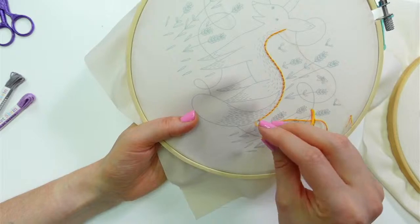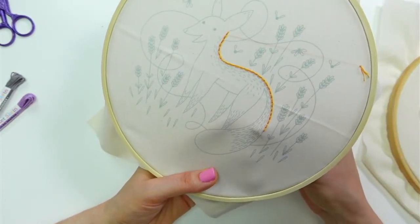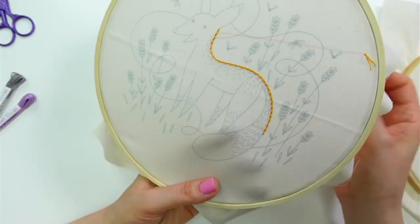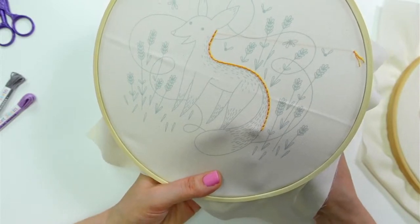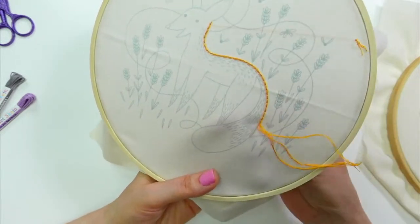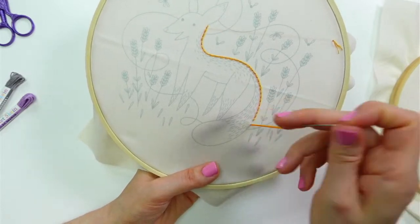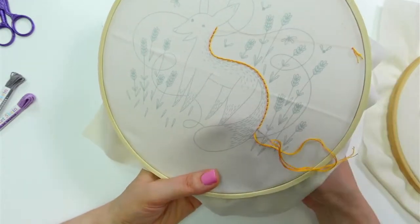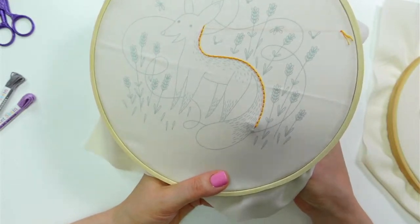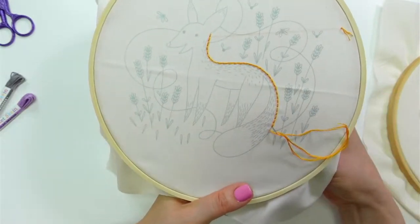I'm going to rotate a bit. I might try the sewing method because it's a bit faster. This is the stabbing method where I go all the way down and then stab and come all the way back up — two motions, down and up. Whereas with the sewing method, it's almost like one motion. So in theory it takes half the time, but I'm just used to doing it this way and I feel like I can get good accurate stitches this way.